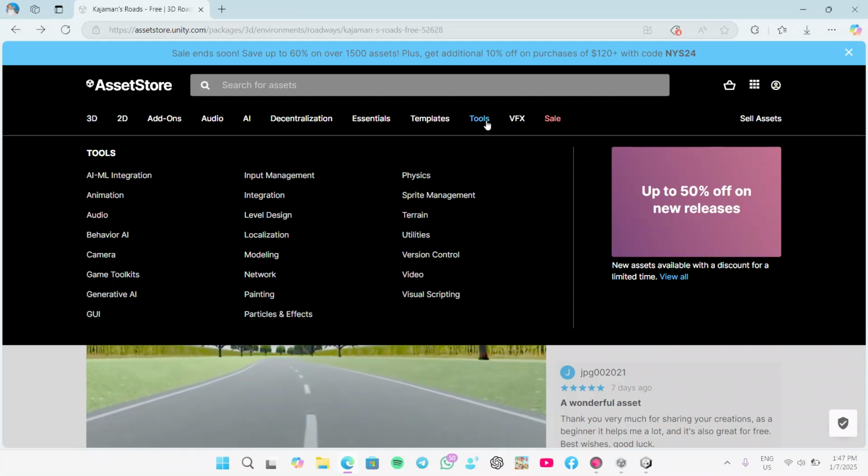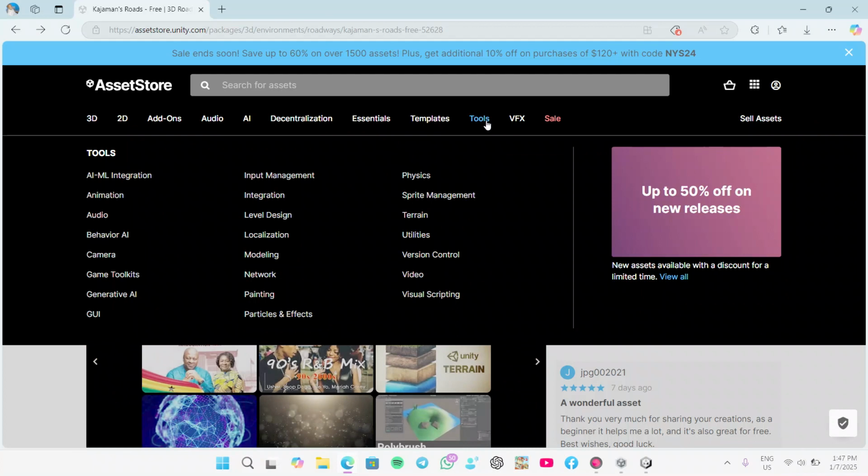The asset store contains both paid and free items. So you can have free items which you download for free and then you can use in your game without a charge. We also have the paid items. The paid items you would have to pay for them. So before you'll be able to download them and use them in your game, you have to pay for them. Right, so that is about the Unity Asset Store.